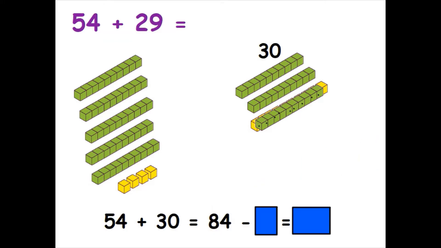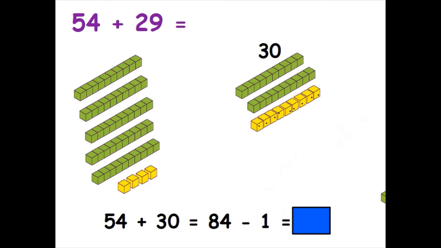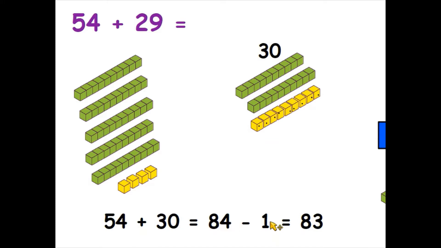I need to remember — this is the important bit — because I'm not looking for an estimation here, I'm looking for the right answer. I need to remember that I did add an extra one to make a 10. So now that I've done the bit to make it easier, I can just take that one away again. We had 84, but we're going to take away the one — the extra one we added to make it easier — and we get 83. So I added one to 29 to make it 30, got to 84, then subtracted the one to get to the proper answer.